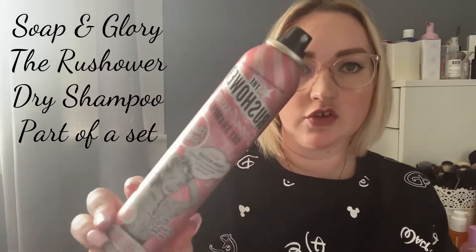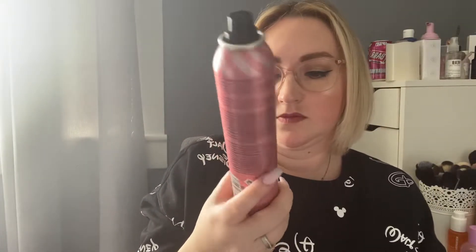Let's talk about a fail. This is the Rush Hour Sensational Dry Shampoo from Soap and Glory. It isn't great — I much prefer Batiste and some others — but the problem is it has this 'touch release for an extra burst of fragrance.' This is the strongest smelling dry shampoo I've ever had. As somebody who gets migraines, really strong scents I can smell all day are not great. Every time I move my head I smell it, and it's just too much for me, so I'm going to pass it on.